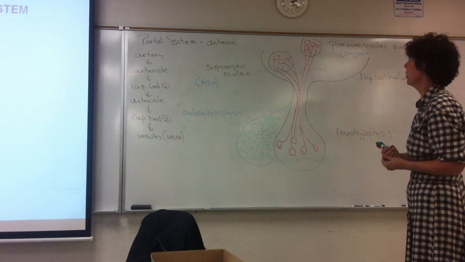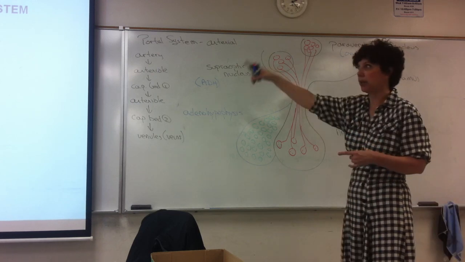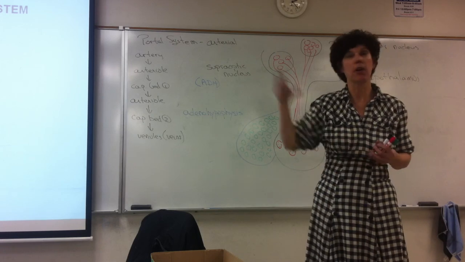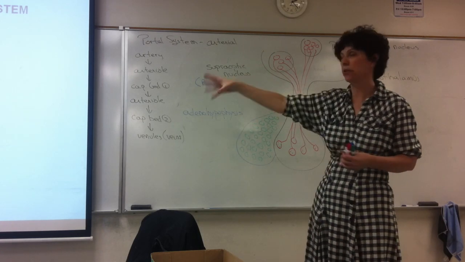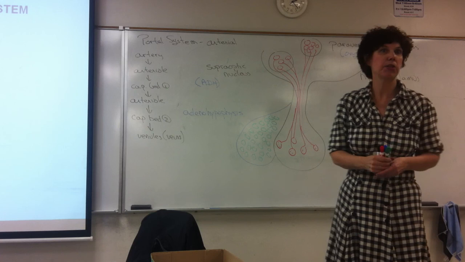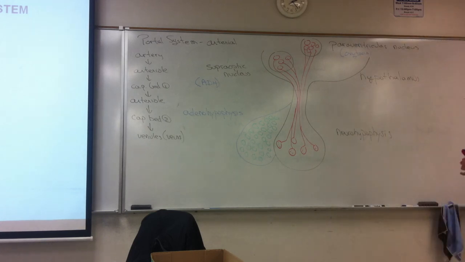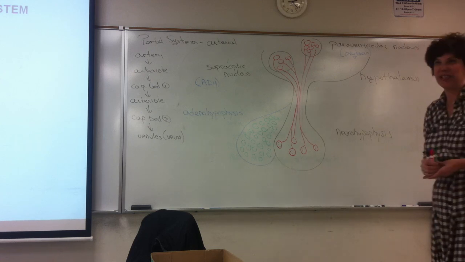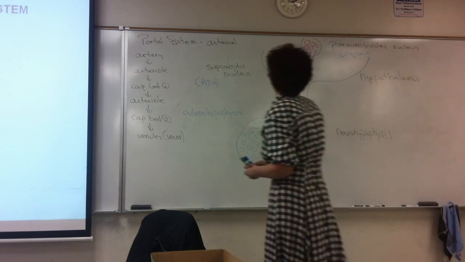Okay, let's take a short break there. When we come back, we're going to talk about how the hypothalamus uses this system to regulate the hormones produced by the pituitary. So make it 12 minutes, get back in about 2 minutes, just enough time to get out there and stretch. And then we should be done by 3.